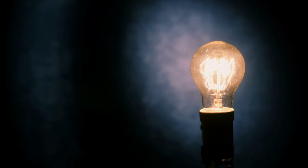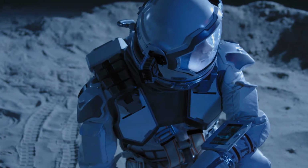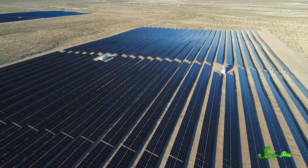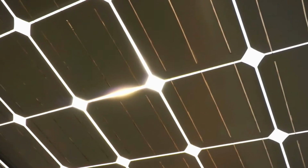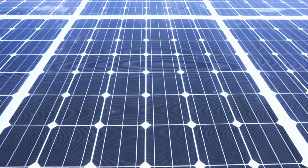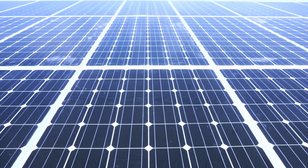And we're going to need power to keep all of our life support systems online, to be able to ensure that we have the proper climate, to offer lighting for the crew to see. And one of the very important ways that we get that power on the moon is through solar energy and through solar panels. And this offers us a way to get renewable energy such that we can gather the sun's energy to support the crew and store excess energy in batteries in case we have any times where we're not able to gather energy from the sun.